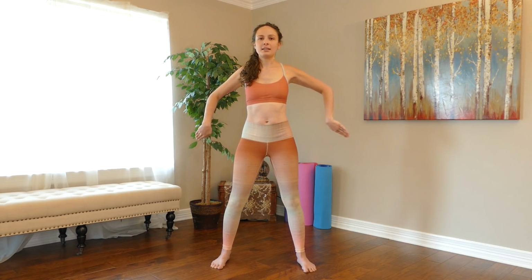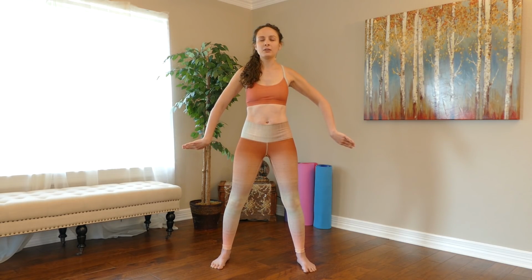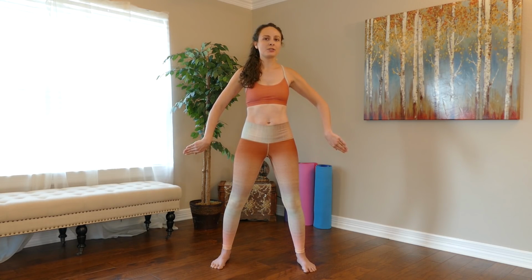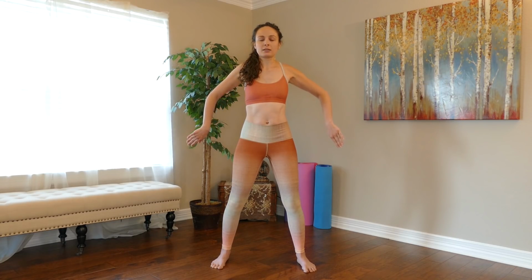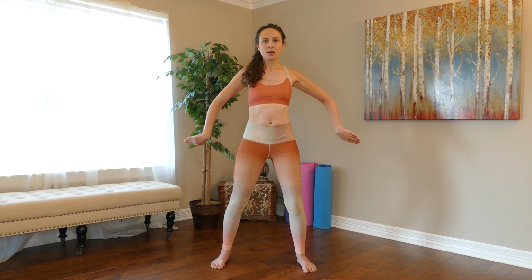Number 3 is another sort of modified Egyptian kind of thing. This is one where I really do want you to breathe into your wrist. Go slow, feel what there is to feel. Sometimes I need to back out of this one a little bit just so that I don't tweak my wrists. So again, lifting my shoulders up, rolling them back, and then I'm bending my wrists. All right, 4th and final movement, we're lifting our arms up.